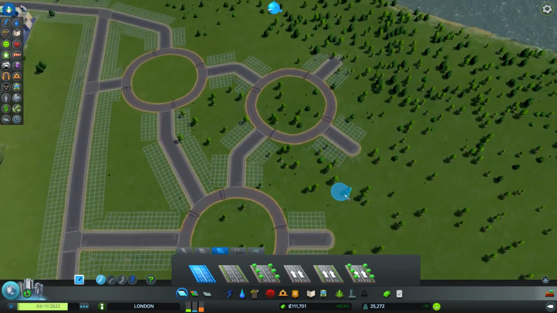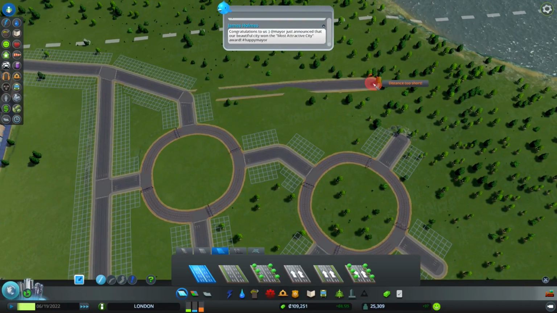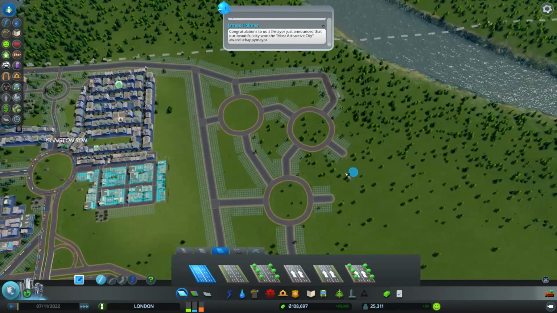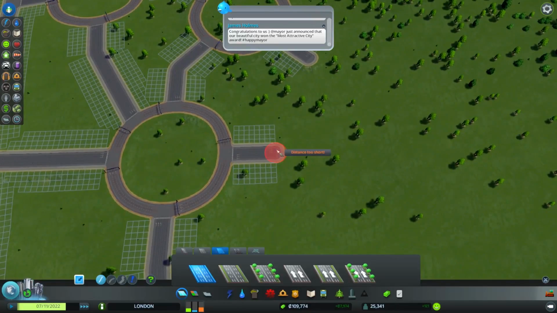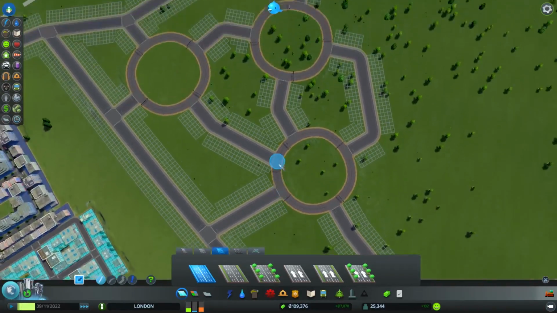Oh. Milton Keynes would be proud. Look at that. If this is in the place of science and magic, I don't know what is. Look at that. No, I should probably connect these. Look at that. Okay.